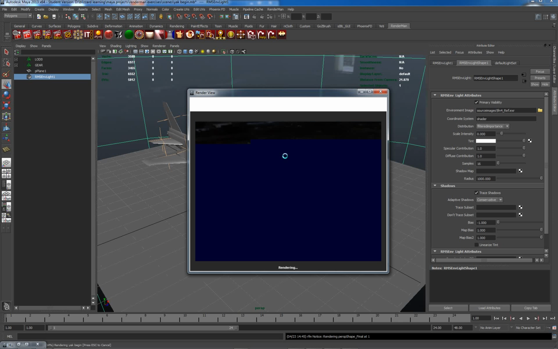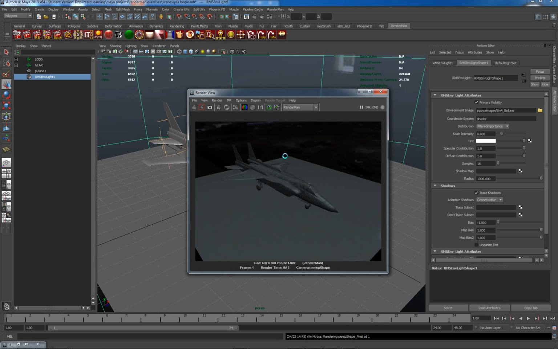Taking a little bit longer now because it's actually calculating all the information of lighting coming from the background. And yes, we can see that is lighting the scene. Not terribly well yet because we need more samples and we need to actually change some of the settings within the Renderman interface, but it is actually working now because the lighting and the materials are both working with physically plausible materials. I'll stop it here for a moment and we'll actually come back in a few minutes and I'll show you some of the ways to actually tweak this to look better.